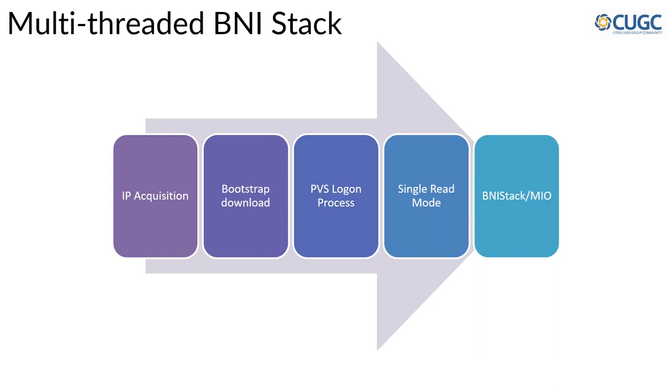And indeed, double check on the version, I thought I got this wrong last time. If you have a PVS version from 7.7 or beyond, you can take advantage of some new functionality that was introduced in 7.7 in order to speed up the boot process of an individual device. You will know, I am sure, the stack of delivery: it gets an IP address, the bootstrap is downloaded, there's a logon process that goes up to the PVS server, and then you start downloading the information. As of PVS version 7.7, if you introduce a second CPU into that instance that's the PVS endpoint, then you can improve the logon time because that particular BNI stack process can make use of a second processor, so it improves the performance of that individual device.